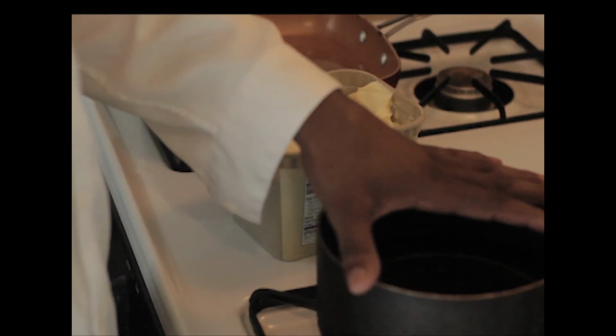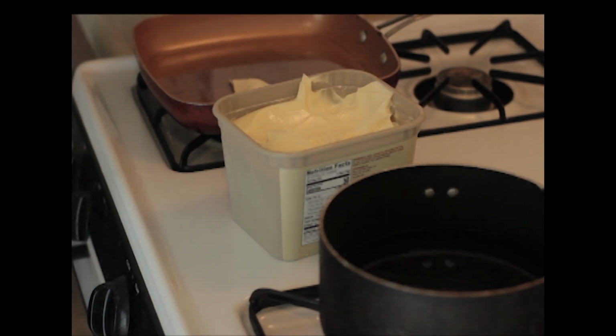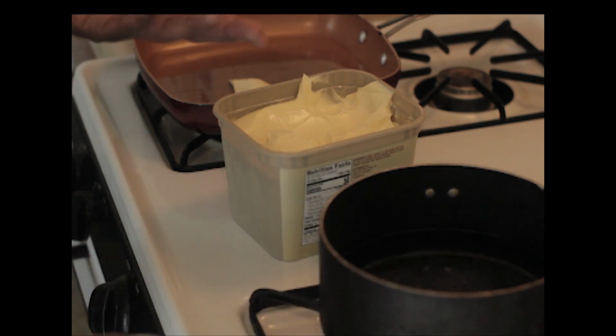You want to put maybe a tablespoon of butter for your chicken. You can put a tablespoon and a half for your chicken. The water for your spaghetti, I'm going to put some salt in my water. You don't have to. I don't put that much, maybe half a teaspoon.